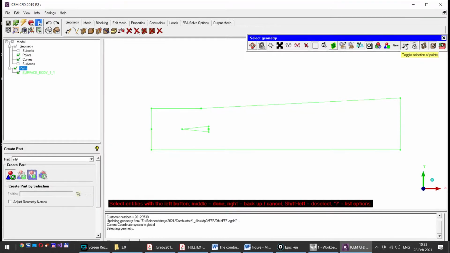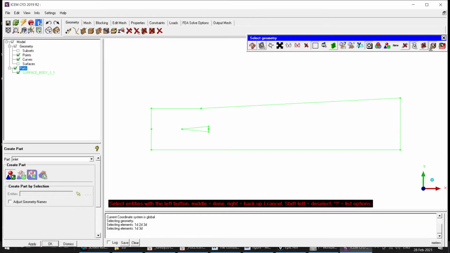So click on the points and you see this option that is forbidden. We should make the same with planes, faces, and the bodies. The only part which is not forbidden is curves.